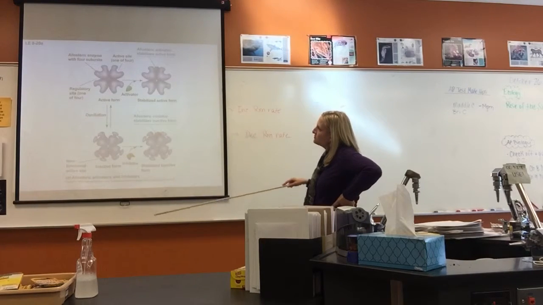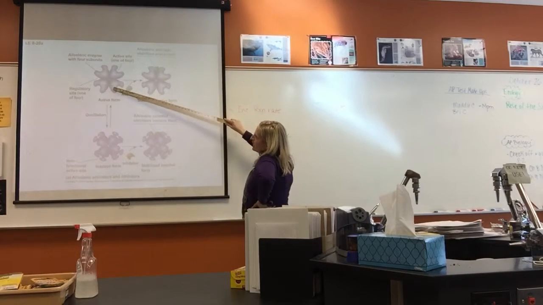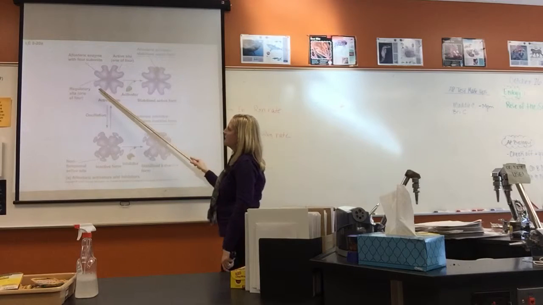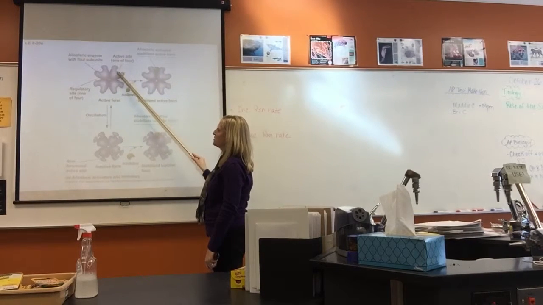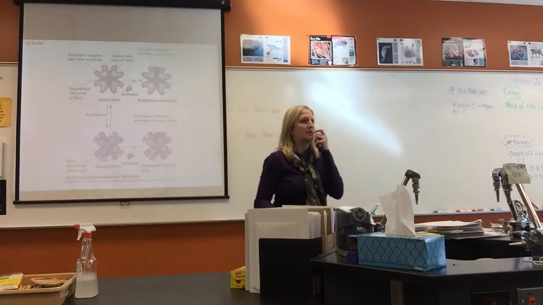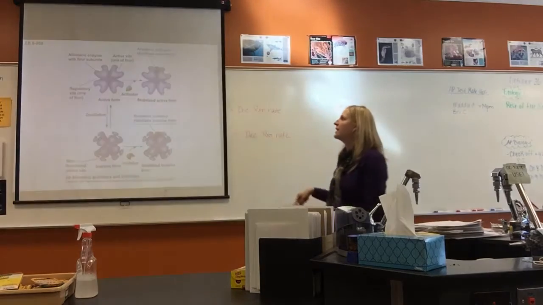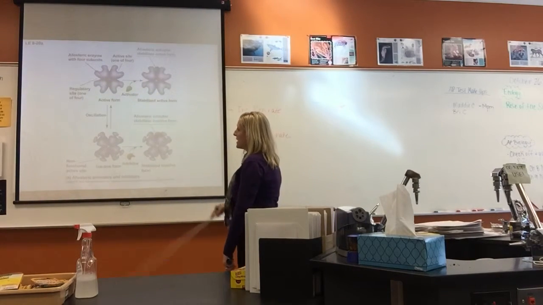And so the enzyme here is in the active form. Why is it in the active form? Because the active site is in the right shape for the substrate to bind. This enzyme can catalyze how many reactions at one time? 4, right? Because 4 different substrates can bind at one time, and that's in the active site.